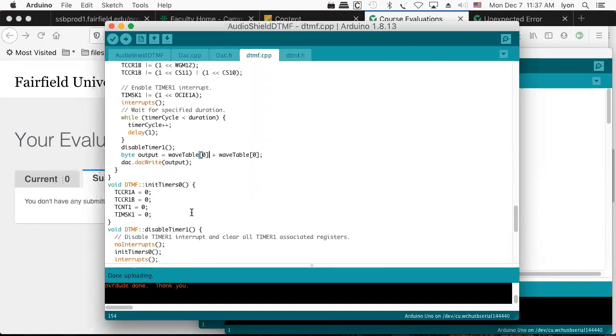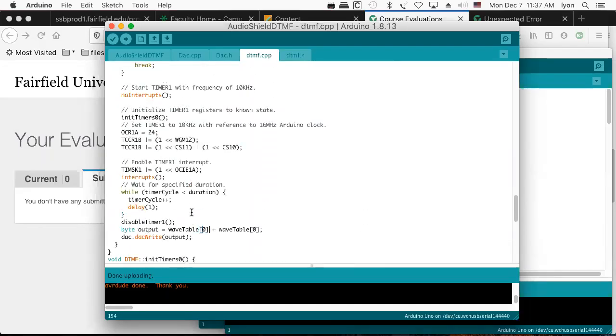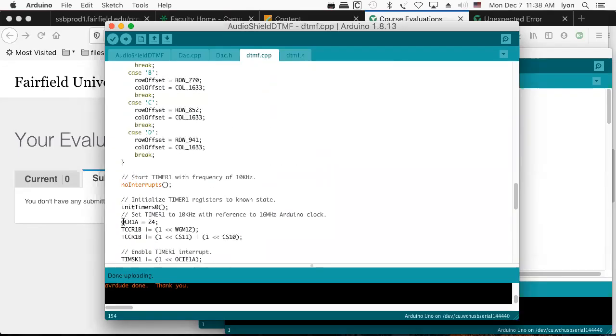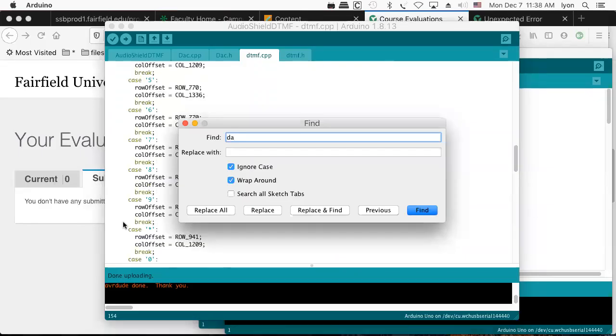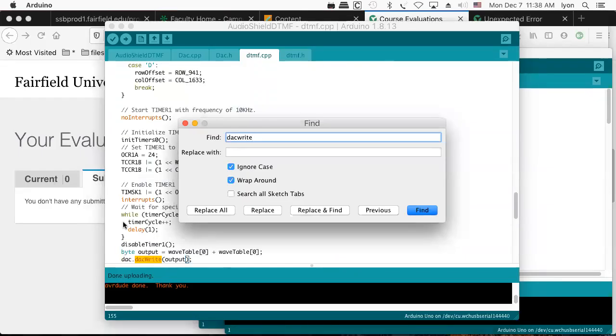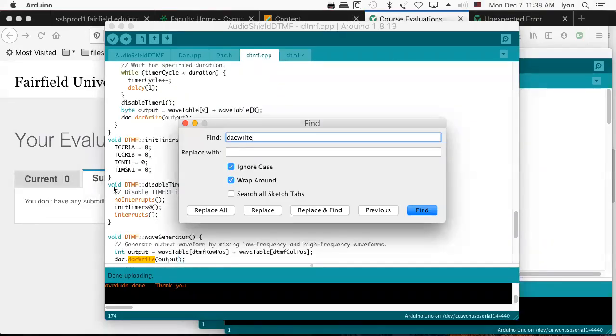Let's see what else we got here. I want to see where else there's a DAC write, just in case I missed it. Here we go. It's the wave generator.